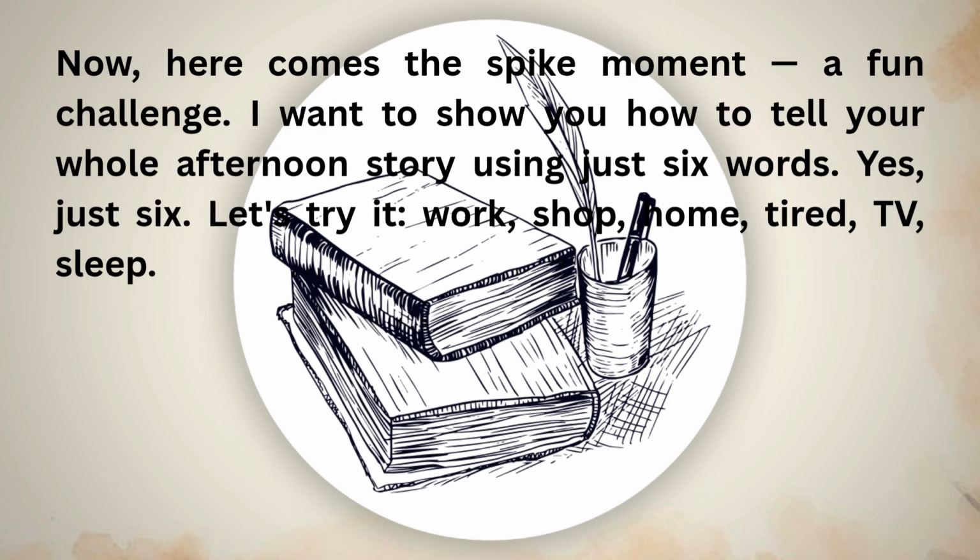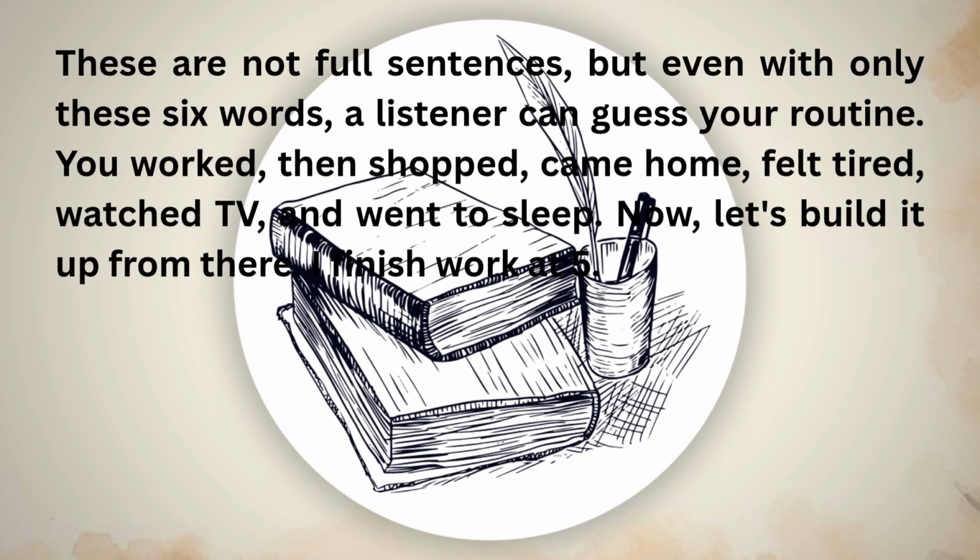Now here comes the spike moment, a fun challenge. I want to show you how to tell your whole afternoon story using just 6 words. Yes, just 6. Let's try it. Work, shop, home, tired, TV, sleep. These are not full sentences, but even with only these 6 words, a listener can guess your routine. You worked, then shopped, came home, felt tired, watched TV, and went to sleep.